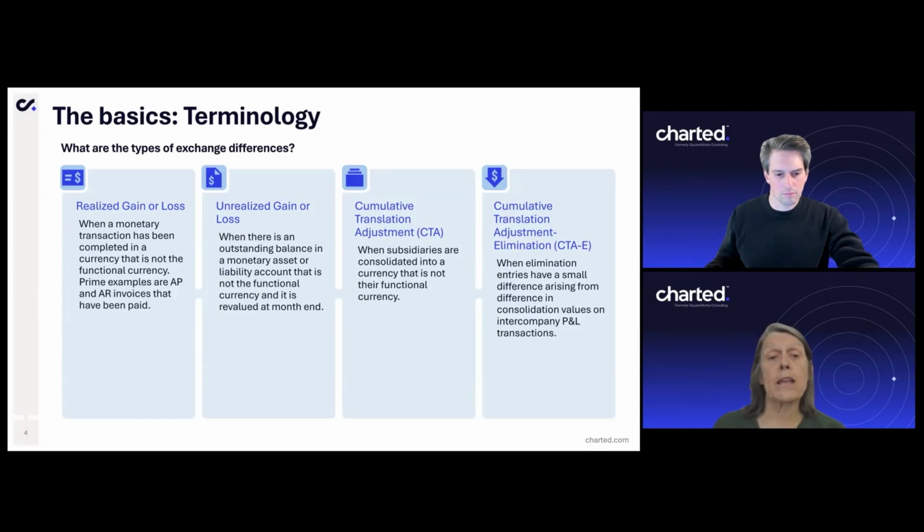CTA is an amount that you cannot effectively manage. It is what it is. However, it's in the equity section of the balance sheet, so people don't really worry about it much. CTAE, on the other hand, is basically an entry that happens when you're doing your elimination entry and you have an out of balance amount. I refer to CTAE as the canary in the coal mine. That's because if it's a small amount, I expect to see that small amount. If it's a large amount, your canary has died, and you need to be looking at why your intercompanies are out of balance. Any questions here on terminology at all?